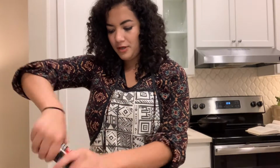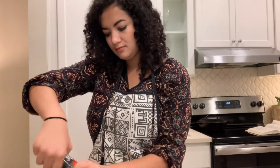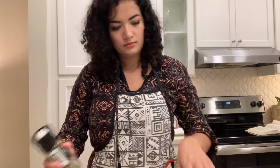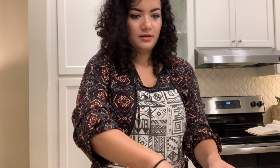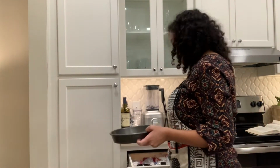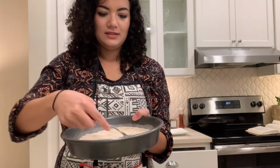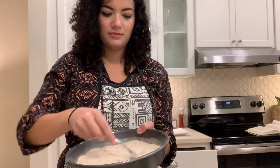Now we're gonna do some pepper. I'm gonna do about a teaspoon of pepper. And then that should be good. But we want this to be mixed. So I'm just gonna take a fork, just gonna mix it around, get all the seasonings evenly dispersed throughout the flour.